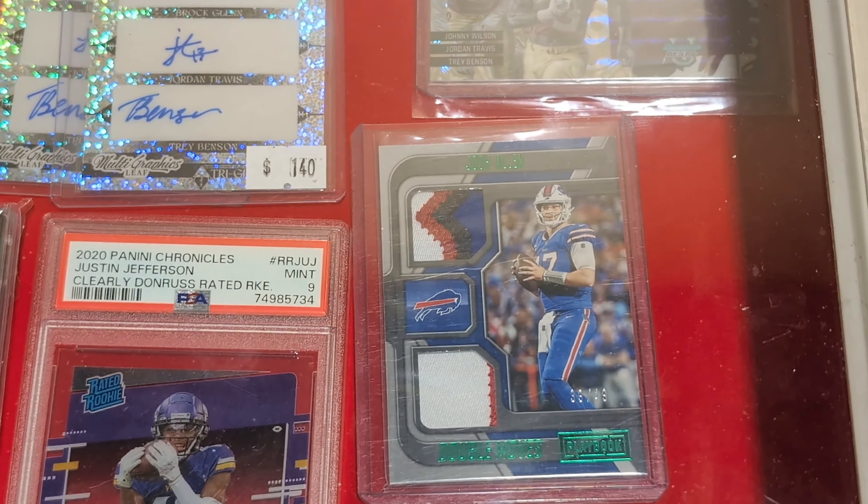He's got some Yankee stuff — Hideki Matsui, and a big old giant Jeter piece I've shown once before. Nice Spencer Jones stuff — this is going to be that next Yankee stud coming up. I think he'll be back up again this year. He's a power hitter, he's huge, just a big guy like Judge with lots of power. And there's also the Martian coming back — his name is skipping my brain. He's got a lot of Spencer Jones, ready to roll for the call-up. Watch his auto too, because he presses really hard when he signs — that's something to think about.